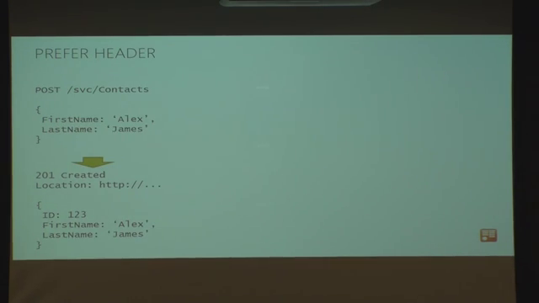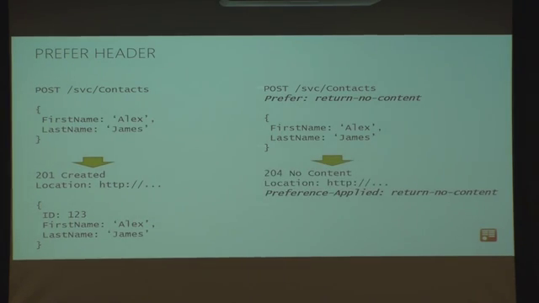And the opposite thing happens on put. On put, typical OData servers today, you say put something, and they come back with 204, no content. Sometimes the server did recompute something, and you wanted the content, but OData won't give it to you. So it turns out that HTTP folks were already working on a proposal to address this, so we took that. So now when you post something, or put it, or patch it for that matter, you can state your preference. And this is a hint. The server can choose to ignore it. But you can state your preference and say, for example, no content. And if you say no content, and the server knows about this header, then it'll say preference applied, no content, and it'll actually return no content.